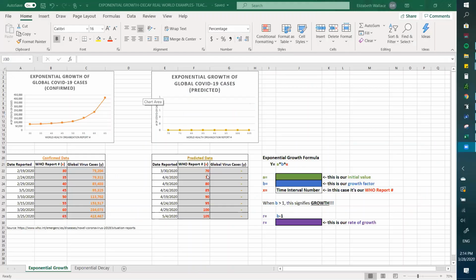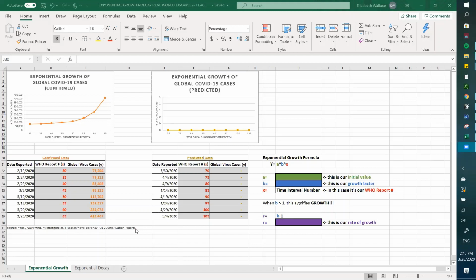So with all of this going on within the world today, COVID-19, coronavirus, I was curious to find out what's the correlation? Why do we have to do all this social distancing, washing our hands? What's the severity of this? So I actually went to the World Health Organization. Here's the link down below if you want to check out these reports.